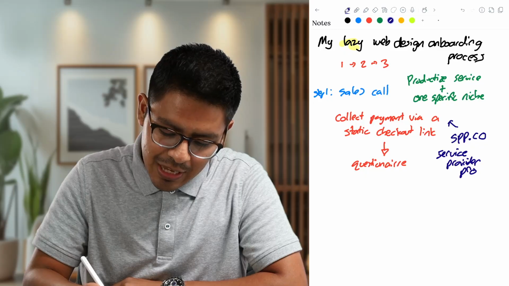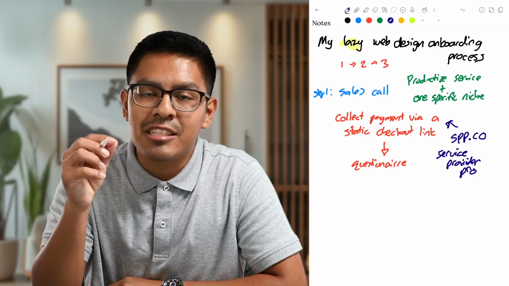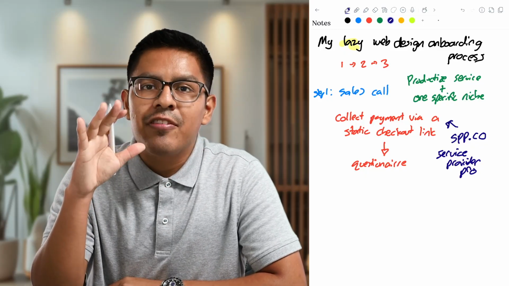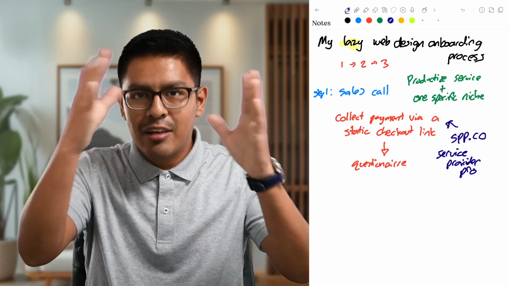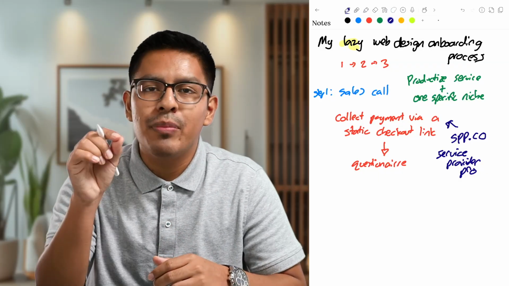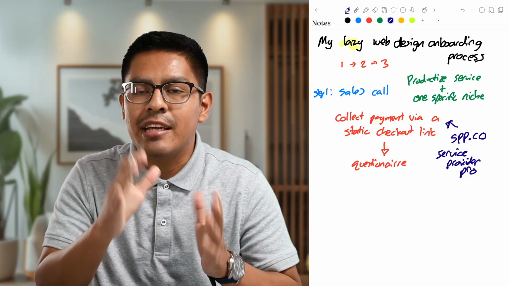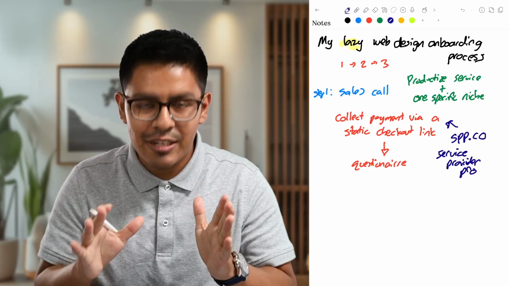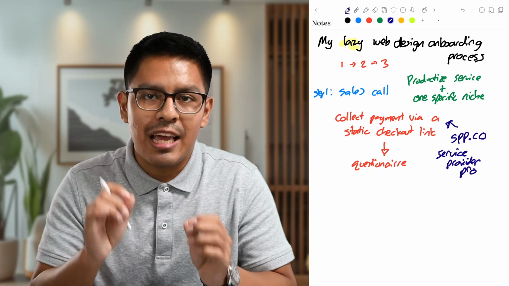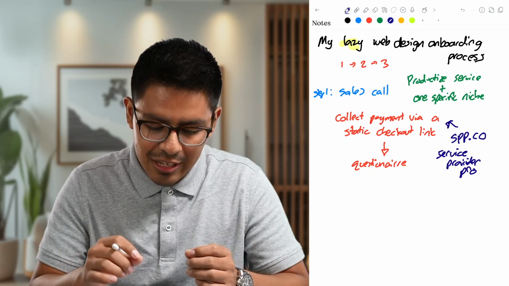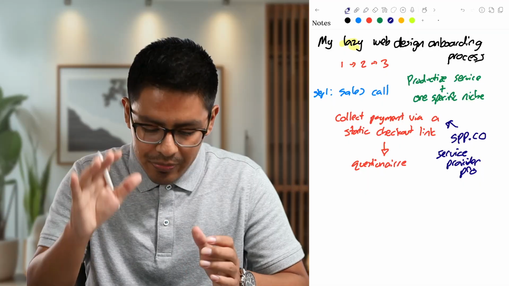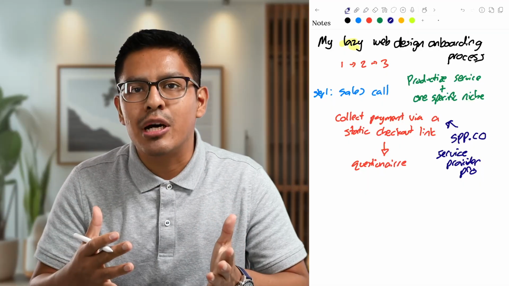So SPP allows me to create the static checkout link that I use. And then after the client pays, they automatically get an email, and even on the screen on the thank you page, a little button right there that shows them where they can go to fill out the questionnaire. So the questionnaire is automatically sent to them as soon as they make a payment. And my questionnaire is only about 11 questions long, and I try to keep this super simple because again, it comes back to the productized service.